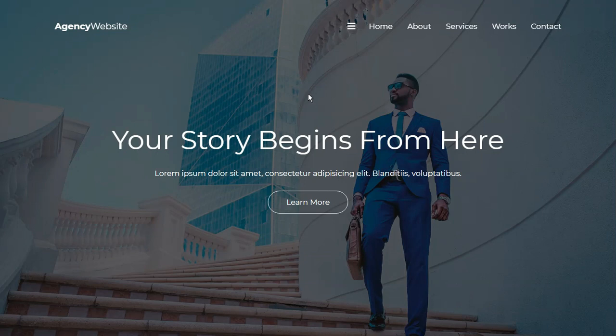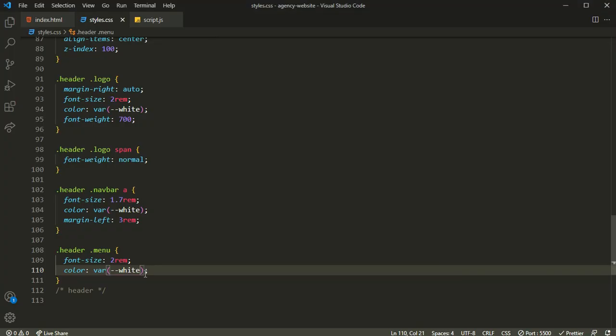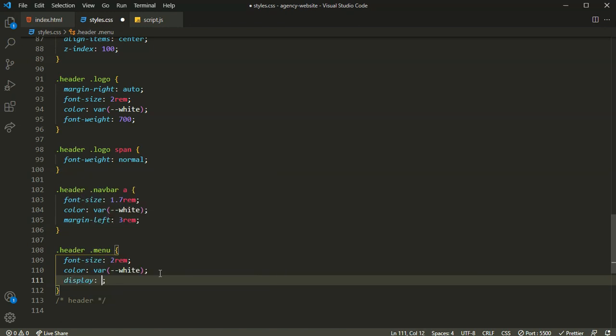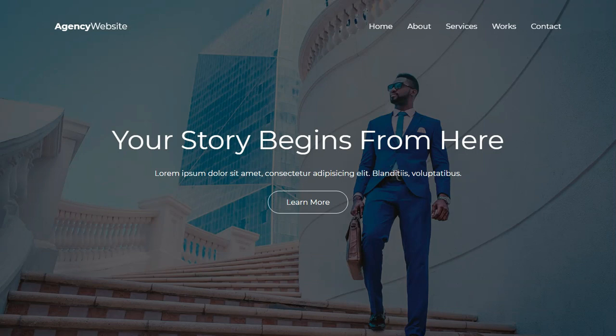Let's see. Alright, there we have our menu, but I don't want to display it in the desktop version, right? I want it to display on mobile screen, so let's make that display none so that it goes away. Alright, that's it for the header section.